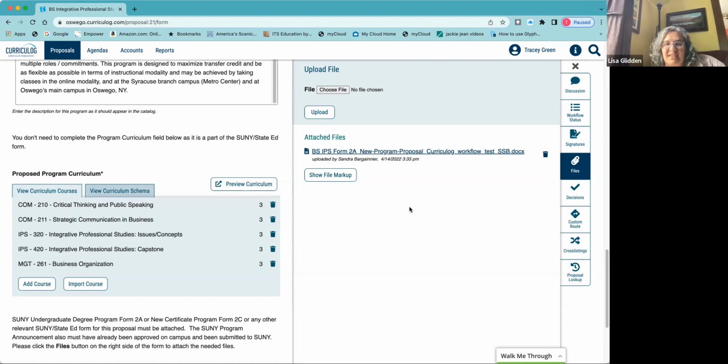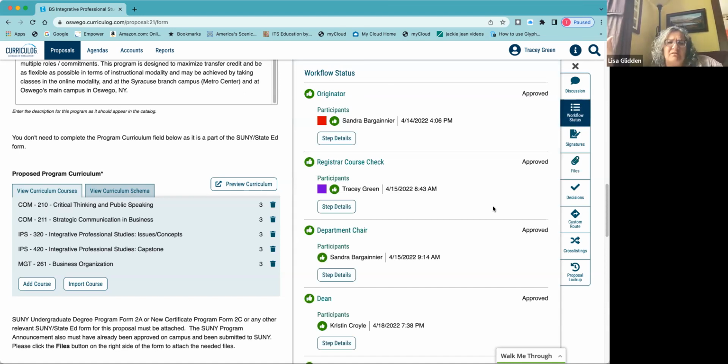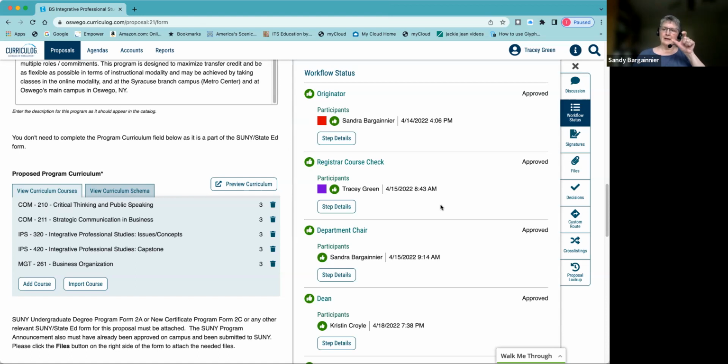I originally was in this test thing, but I got to it too late. And I don't know if I was removed from it or if I just didn't. So when I logged into Curriculog, by the time I'd done it, it had already gone through all the processes. And technically, I wouldn't have had to approve it as IPAC director anyway. But I would have been a stumbling point, correct? If I hadn't approved it before it went on to the dean? You would have been nudged. You would have been nudged and prompted after a certain time.